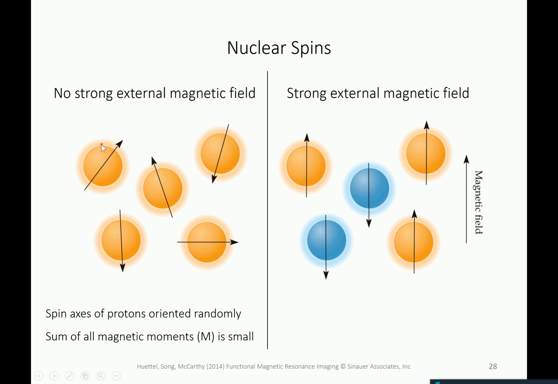Another consequence of this alignment versus non-alignment is that if you think about these as little magnets, right? And you look at the magnetic field that they actually produce. Then the idea is, if they are not aligned, then all these random orientations of the magnets cancel out, and the sum of all magnetic moments is small. Now, if they are aligned, and if there is a little bit of a difference between the number of ones that are aligned parallel and anti-parallel, they actually create a small magnetic field that you can measure.